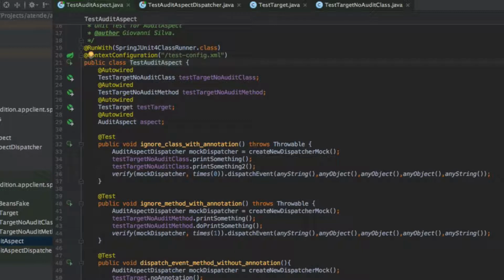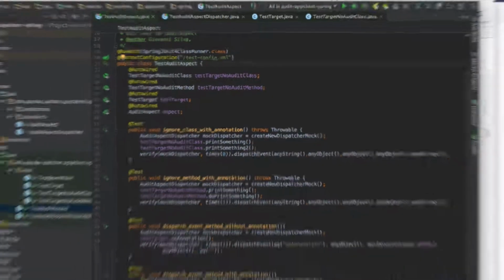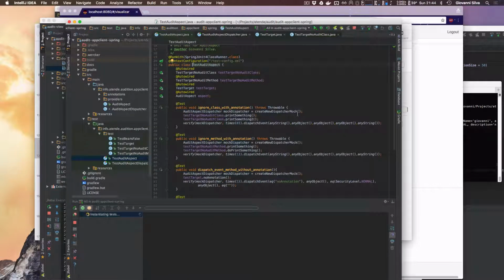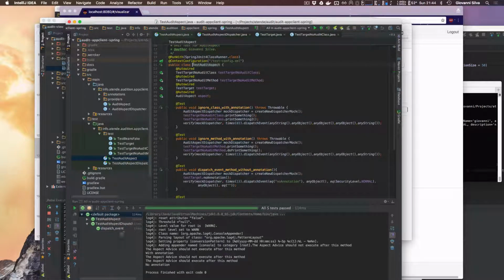And let's see the test. The test checks if the aspects are correctly running. So let's run them. All tests are running and green. That's great.